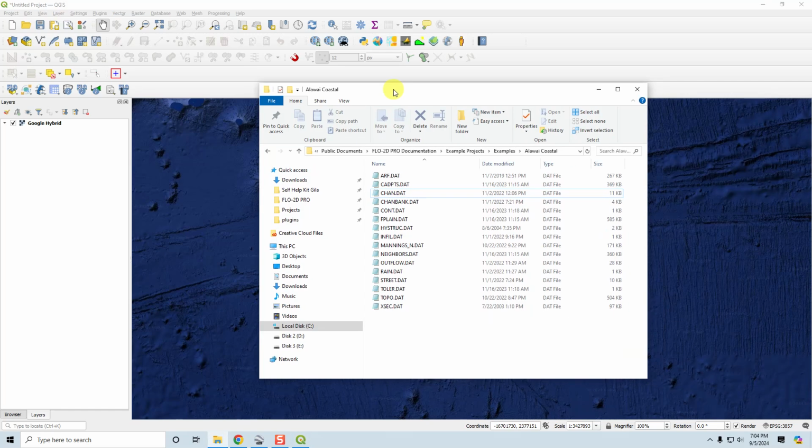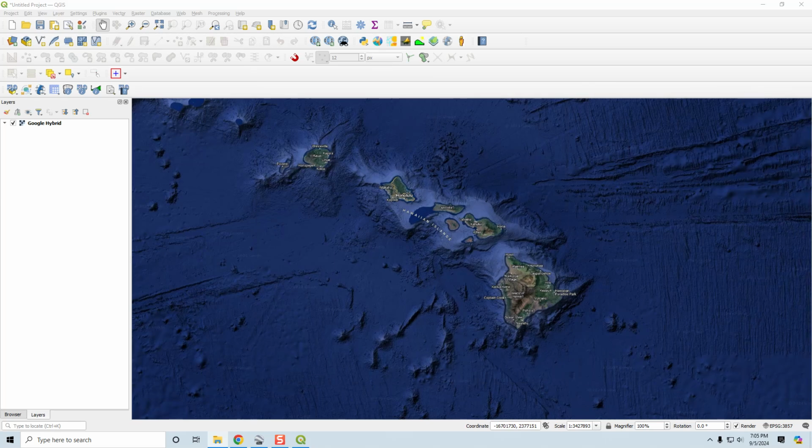We have a FLO 2D project that's really old. You can see that it's old because the oldest exec.dat is from 2003. So I think this project is from around 2003, which means the coordinate system is probably pretty old. When you're dealing with federal, state, county, or city agencies, they could all be using different coordinate systems based on their survey.